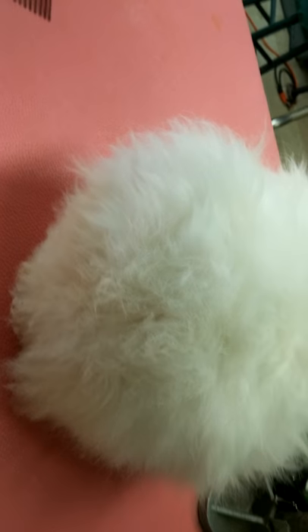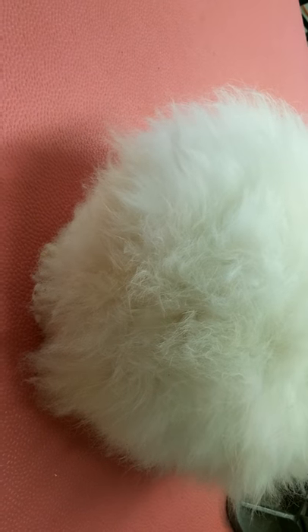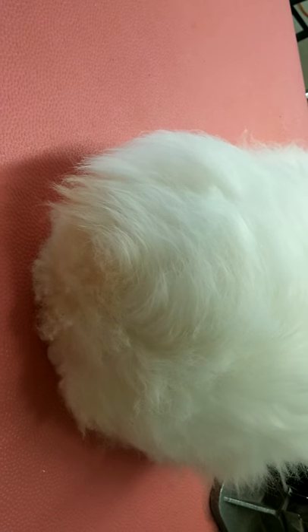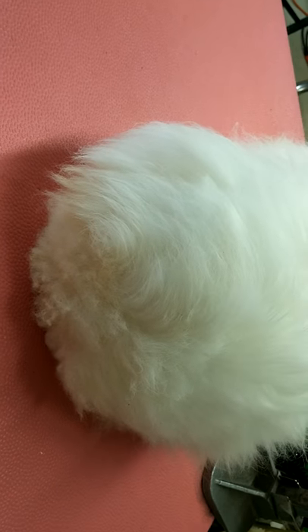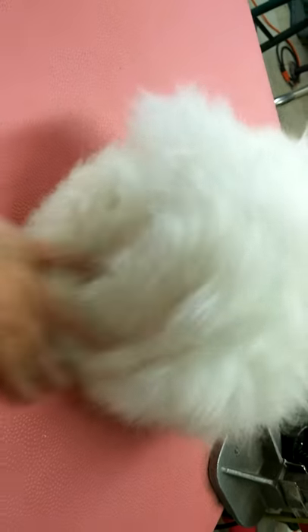One of the things you try to avoid is what they call making second cuts. When I shear an alpaca, or a llama, or even a sheep, you want to try and get the bulk of the hair in one cut. Because the seconds get stuck when the fiber is being manufactured and processed — they cause all sorts of issues. It affects the quality of the fiber. Not being an avid spinner yet, I can't fully attest to what it really does to the fiber. I just know that avid spinners do not like seconds in their wool. If you're doing it for yourself, you can pick around it, but if you're doing it for somebody else, you want to try and avoid that.